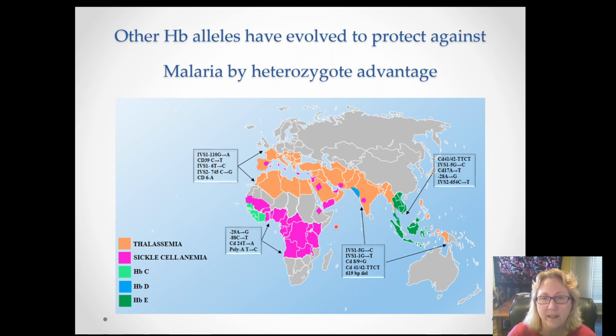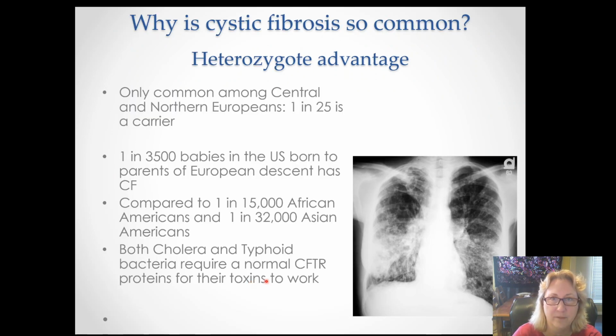Some of them are quite interesting and are less deadly, like this little one that's represented here by the blue color in Western India. Some of them are less deadly than sickle cell in the homozygous form, but still provide heterozygote advantage to carriers. So we can see that this isn't just a singular event, that mutant forms of globin genes have been selected for to help protect the carriers against malaria. And this is natural selection in action.